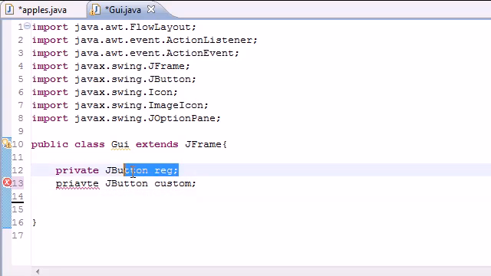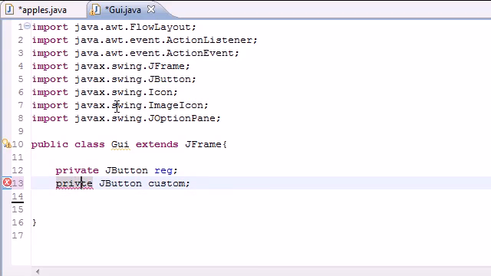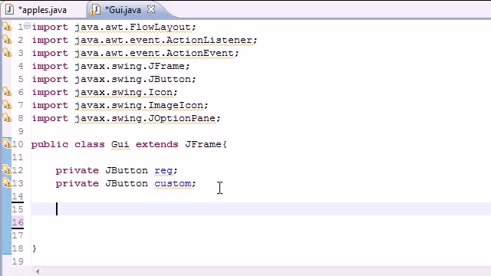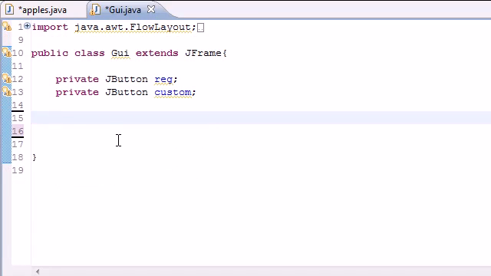One of them is just going to be a regular button, and the other one, if we spell private right, it's going to be a button with our own images on it, and I'll show you where to put the images and how to do all that good stuff. So I'm going to go ahead and minimize this, so hopefully you guys got that copied down, because it's annoying me. So the first thing we're going to need to do is build a constructor.